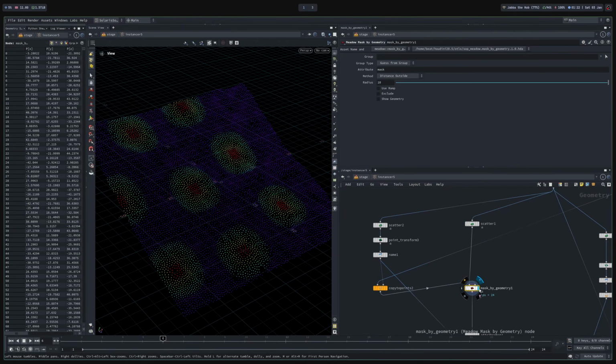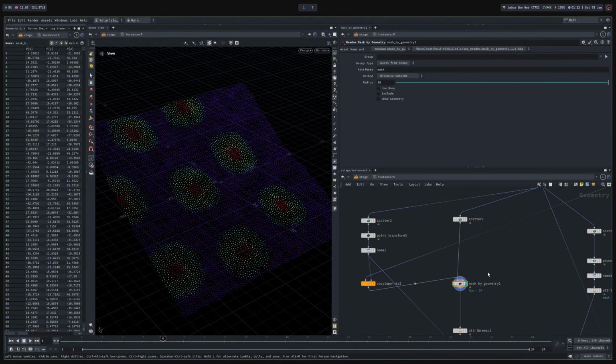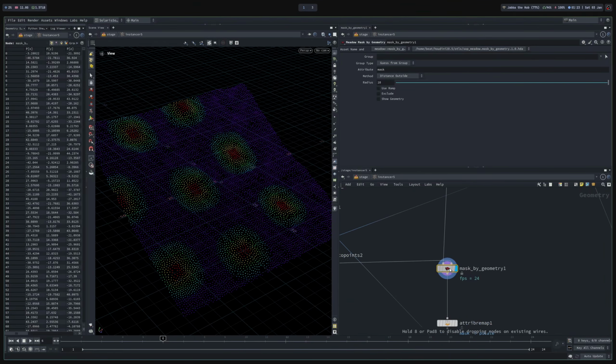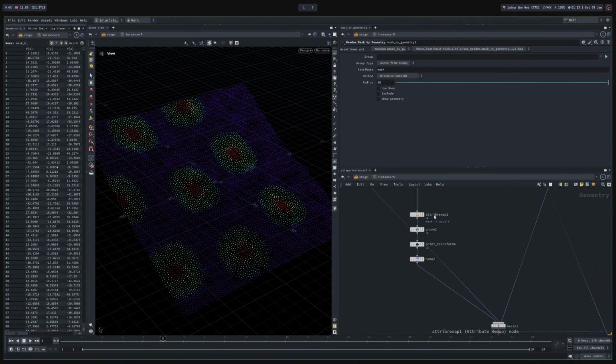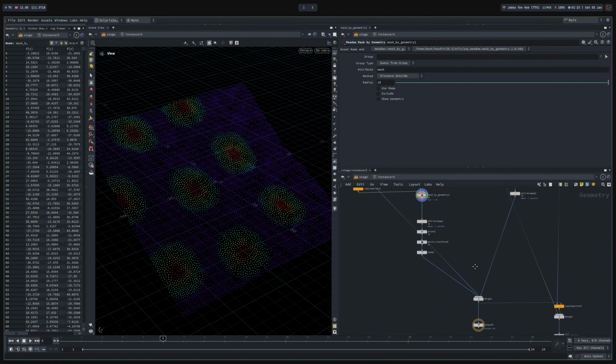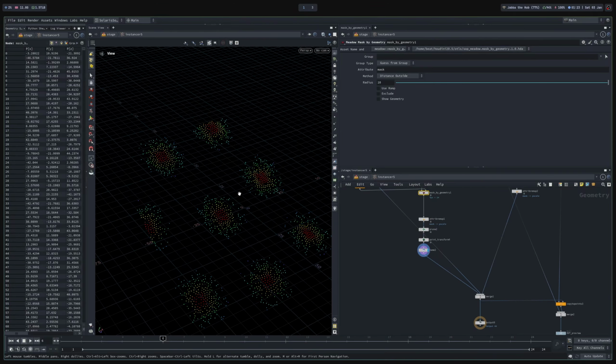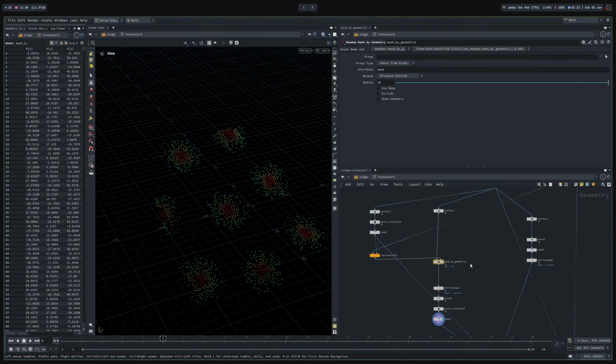So I'm just going to plug that in, and this node works on points and on surfaces just alike. We get our radius attribute that we can use to adjust this mask. And this allows us to then again use an attribute remap and a prune to create these clusters around each of these objects.